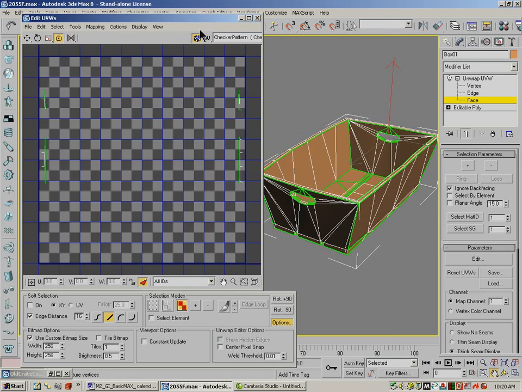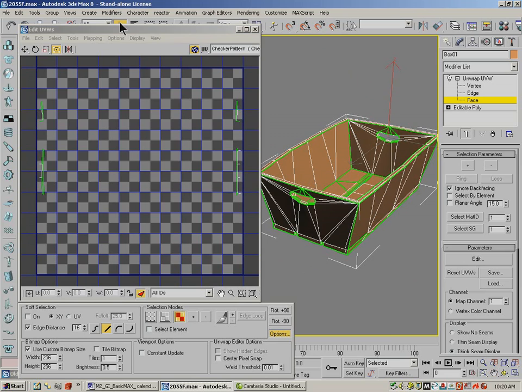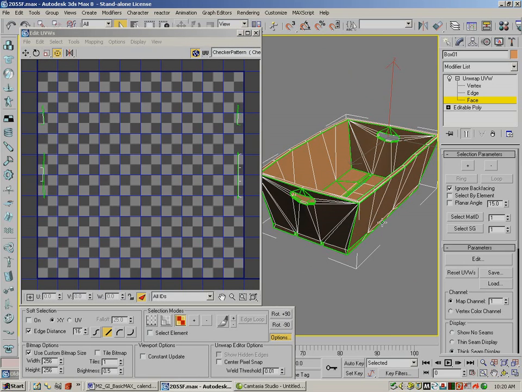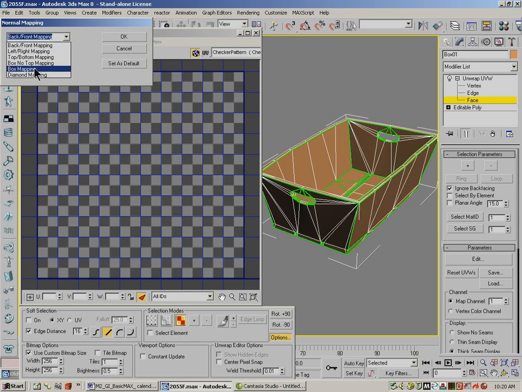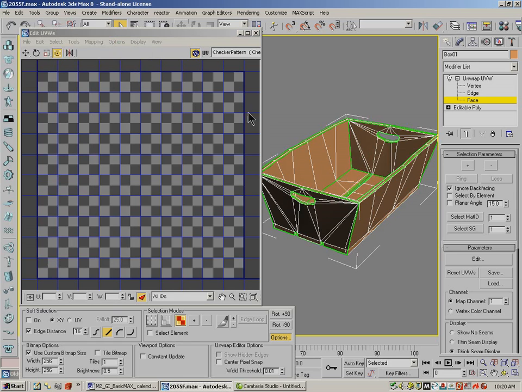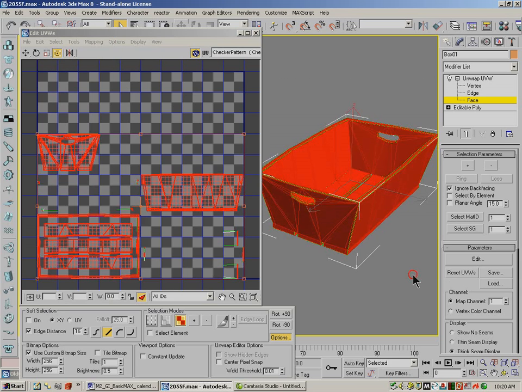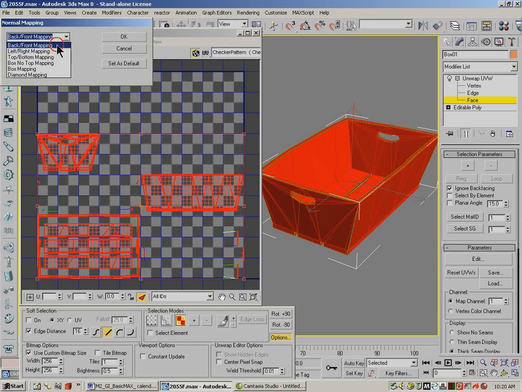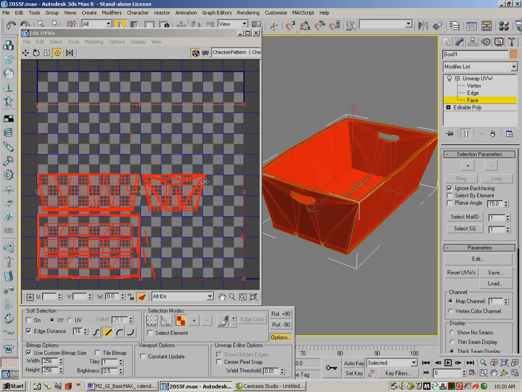Okay, now everything that I select, you'll see me going back here to the Select key back here when I select the faces that I want. Now we can do this a number of different ways. We could come up here and say normal mapping, box mapping. Oh, here, let's select everything. So we could select everything in our box. There we go. And do that. So box mapping. And you'll see that it'll give me all these little parts. It's not bad. Not a bad way to start.